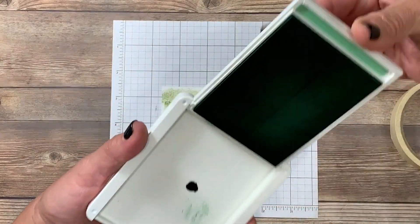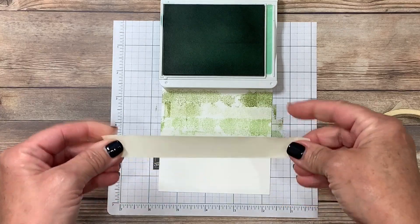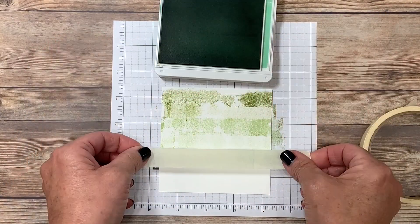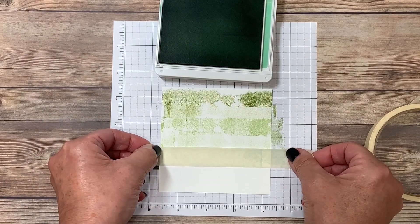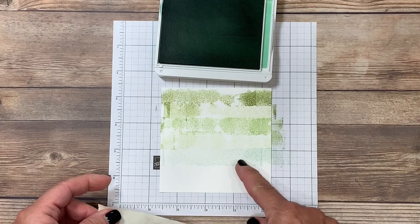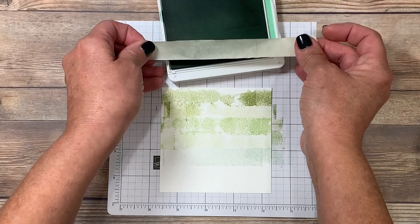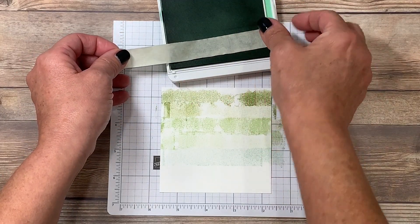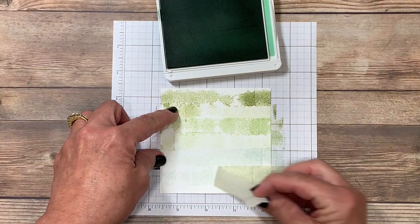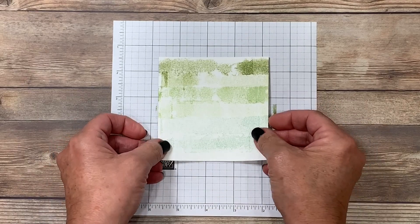I chose to add one more color — mint macaron. Just like before we've got another piece of masking tape longer than what we need. I'll place that on the ink pad, press, and put this right underneath that last row and press. Because this color is a lot lighter I'm actually going to ink up the same piece of tape again. You're going to notice here that it's curling because we've peeled it up — if you want to use another piece of tape you can certainly do that. What we're left with now is a really fun abstract background.